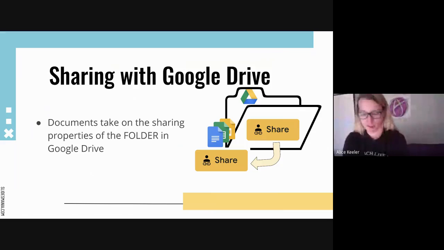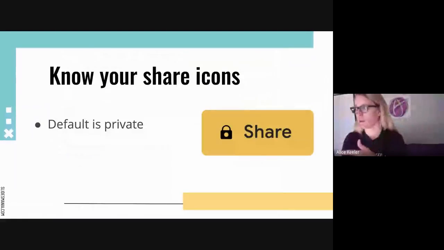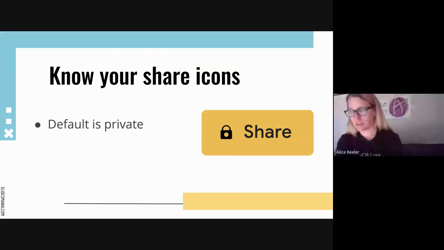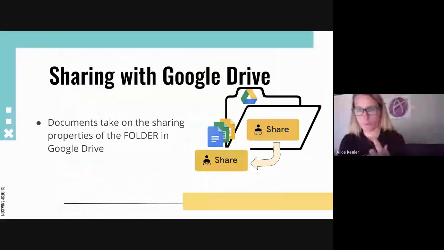Because how often do you create a document and it's private, it has the padlock icon, and you share the link, and they're like, I don't have access. Even though I am darn good at using Google Apps, I make that mistake constantly. I think just even this last week on my premium newsletter, I did it. It's too easy to do. It's annoying. I feel dumb. It's like, I know better.